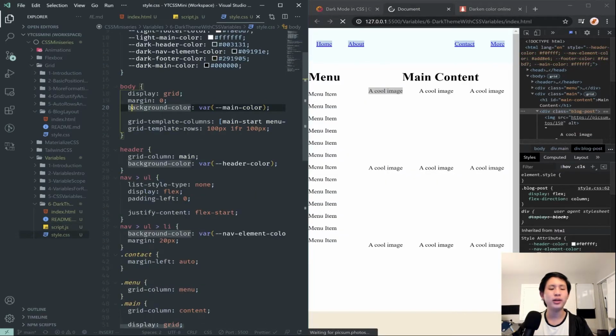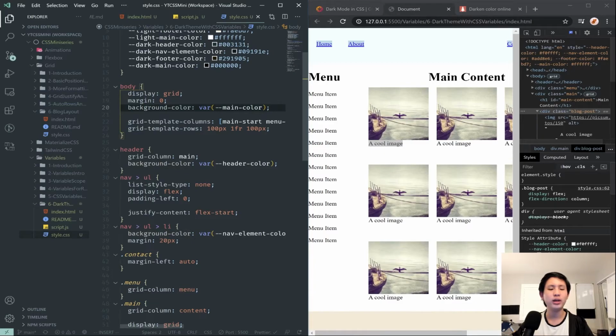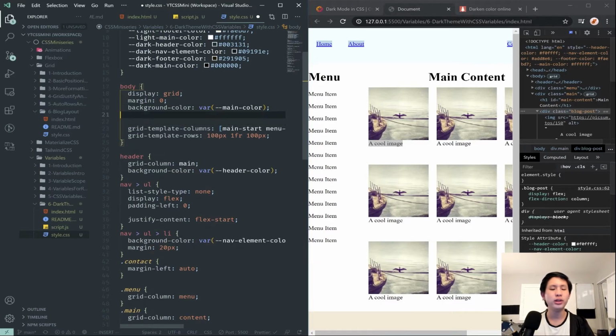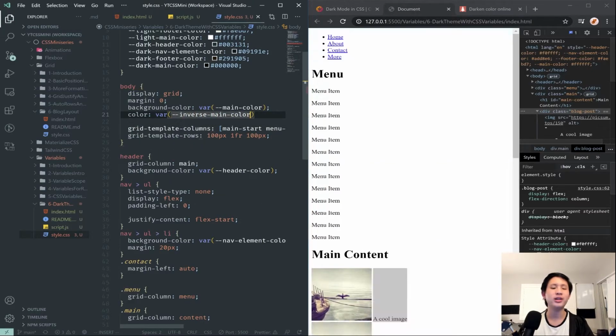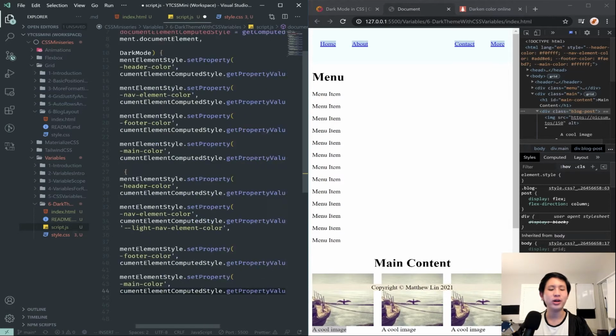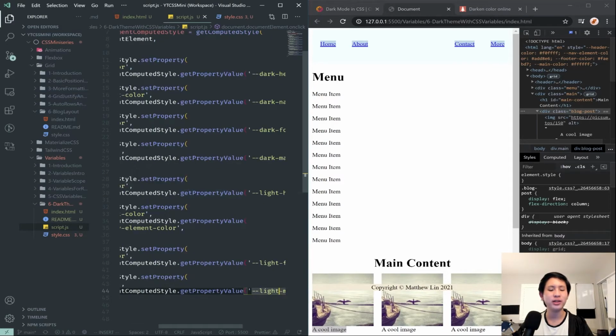And when the main color is dark, then what we want to do is set the color to probably the inverse of main color. I don't know. We're just gonna do this really quick, just so I don't take up too much time getting this all fixed up.